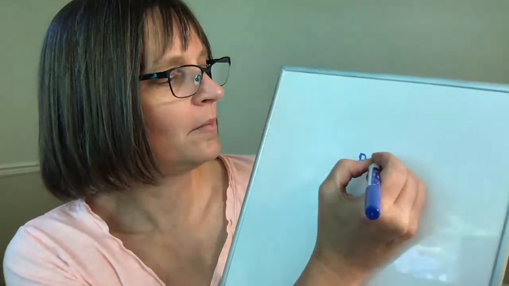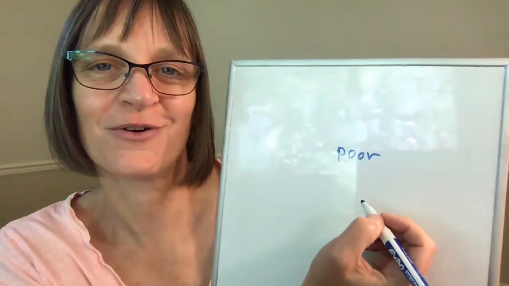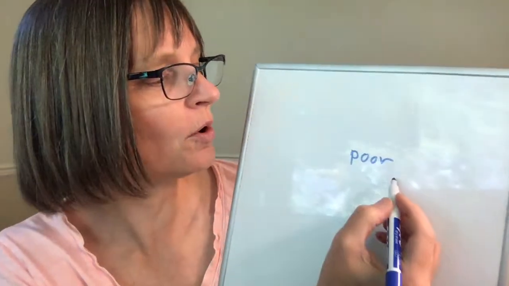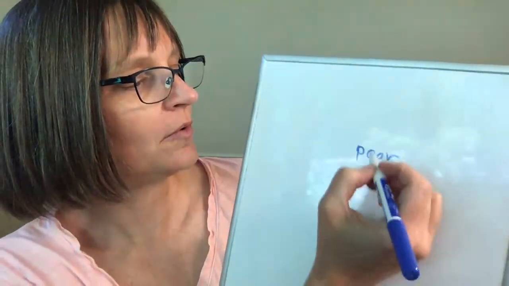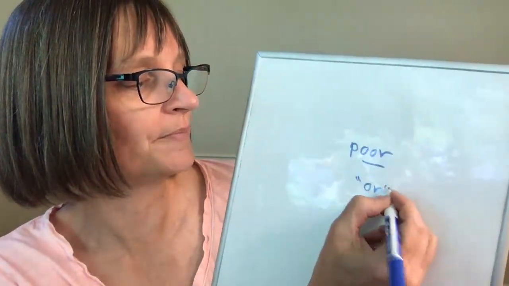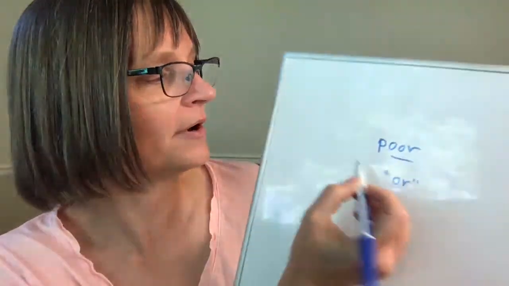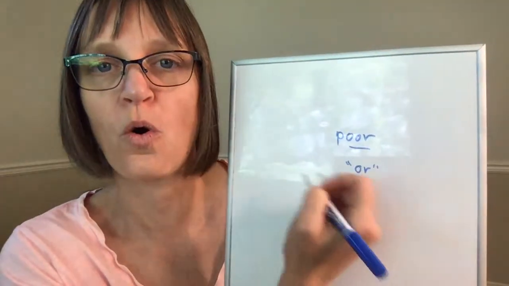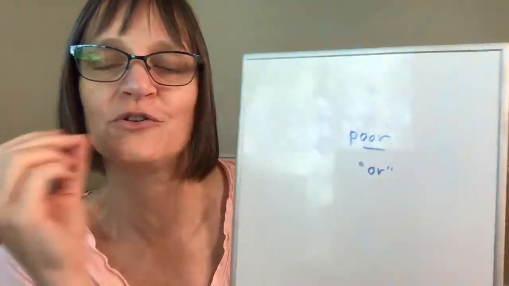Great. We have a question about the word pour, and I think you're referring to a previous question, so maybe you can clarify that a little bit. Maybe you're going back to our discussion of the two O's, pour. So that is another example of two O's saying something else. Some words say or. Yeah, so pour, in that word, we have the or, gliding from O to that diphthong for pour.